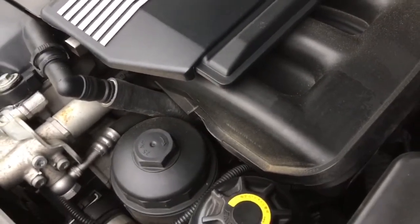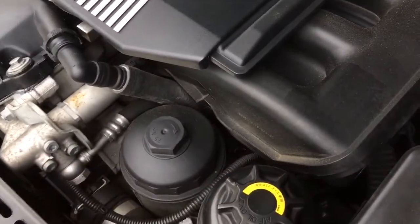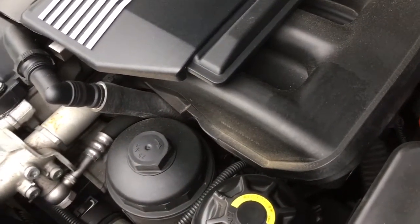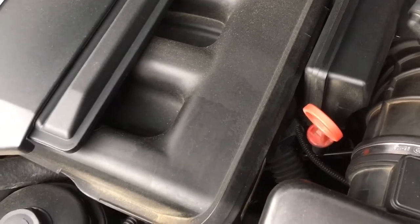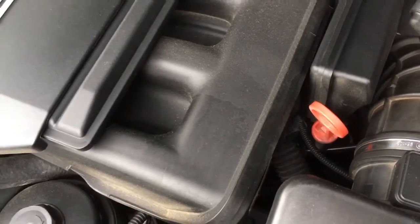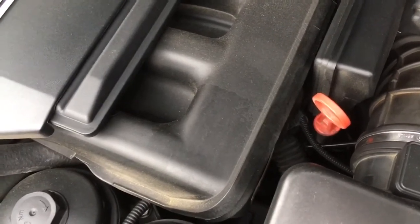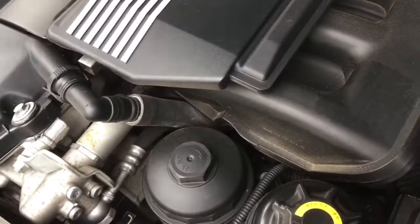The main challenge is one hose that comes off the side of the CCV unit and goes up to the intake manifold — it's a 90-degree twist. Best to practice that twist on the bench before getting under there, because you'll be doing it by feel. The rest of the hoses clip on nicely. When you take the old unit out, also remove the dipstick tube — it's likely blocked with gunk and oil residue. Give it a good blast with brake cleaner, then refit it with a new O-ring, because the old dipstick tube O-ring into the sump can cause vacuum leaks.